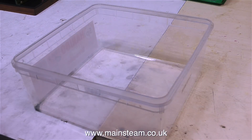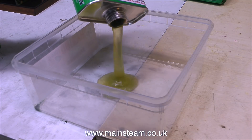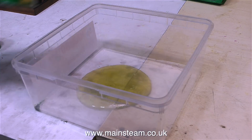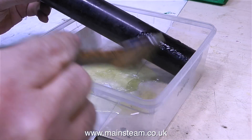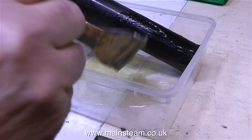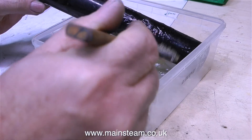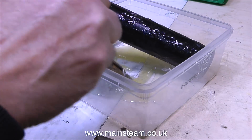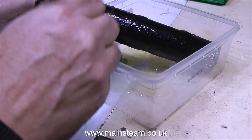Taking a break now from filling the castings, it's time to remove the paint from the chimney. For this I'm using some Nitro Morse paint remover. This is really nasty stuff — you don't want to get this on your hands because it burns. As I've mentioned many times before, in the workshop I never wear gloves, and all I'm doing here is just being very careful not to touch the Nitro Morse. I'm using a really old, well-worn paintbrush to apply the Nitro Morse to the paint.